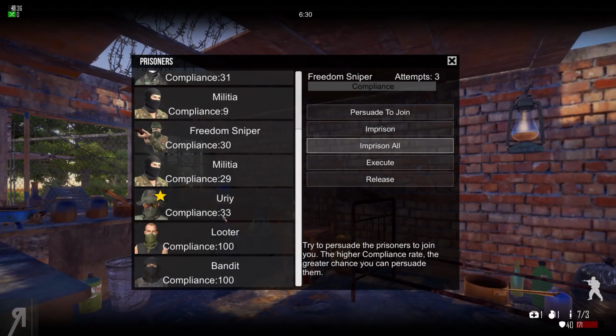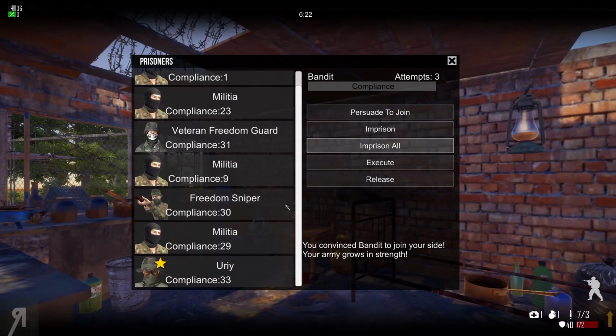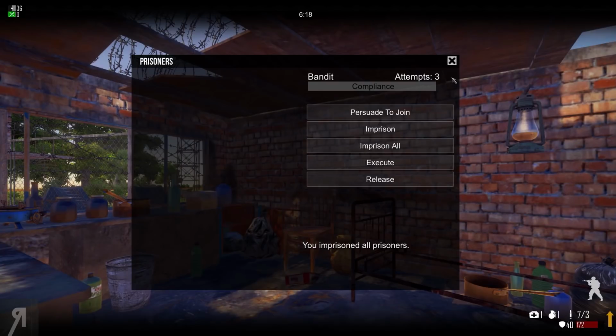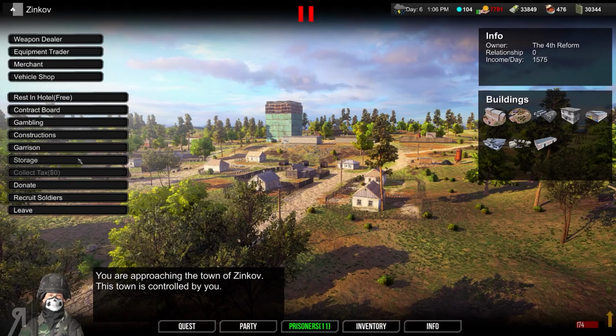Alright, so yes, we are now able to capture the general. This is actually the general himself. Pretty fantastic to see that. I'm going to persuade these looters to join us immediately. And we're going to imprison the rest. Oh yeah, there we go. Okay, so we technically now have another companion available to join us, which is amazing in itself.